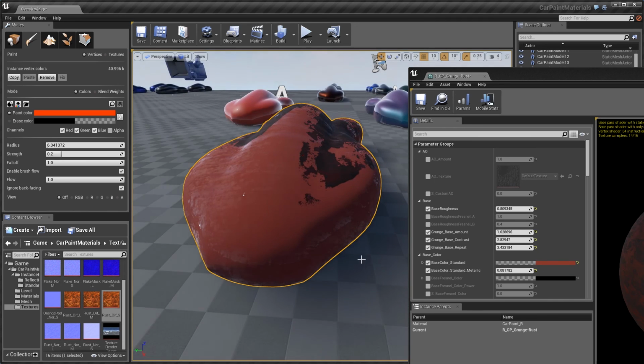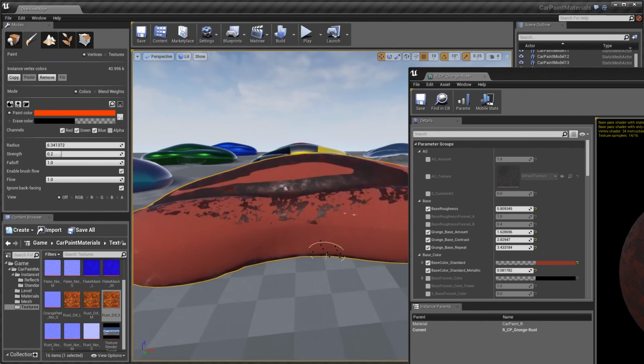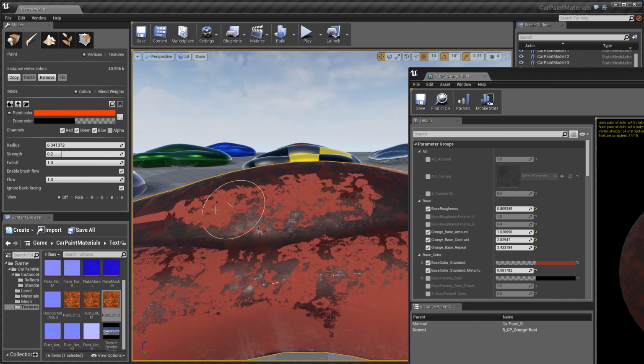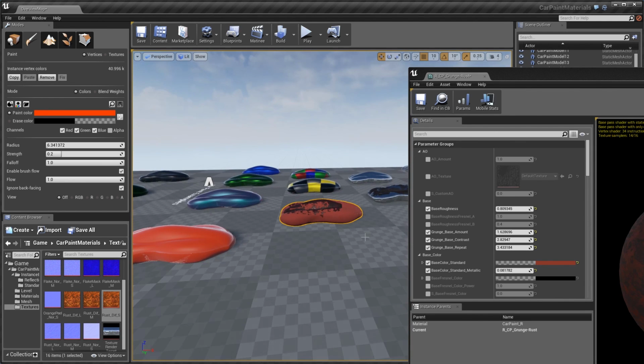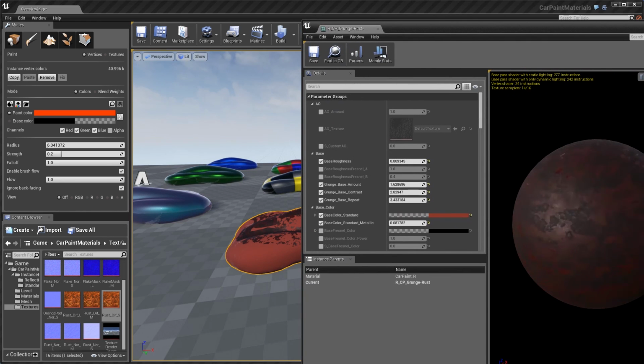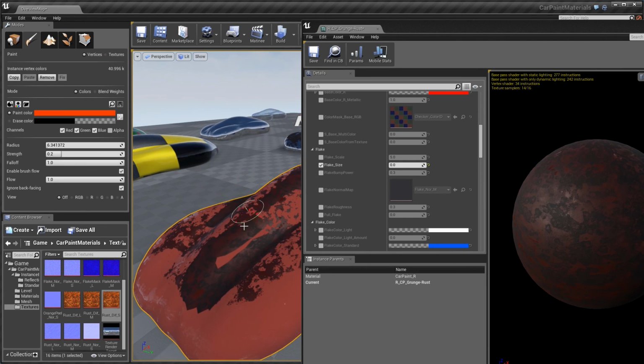Alright, so that's just a general overview of the Rust system. Of course, you don't have to use just Rust. If you wanted to, you could plug in pretty much any kind of texture you want here. You can do dust, you could do snow, you could do pretty much everything you'd like. I added Rust as a default because many cars need a little bit of Rust every once in a while. But you are not limited by just this one texture. You can plug in whatever you'd like and start playing around with right away.